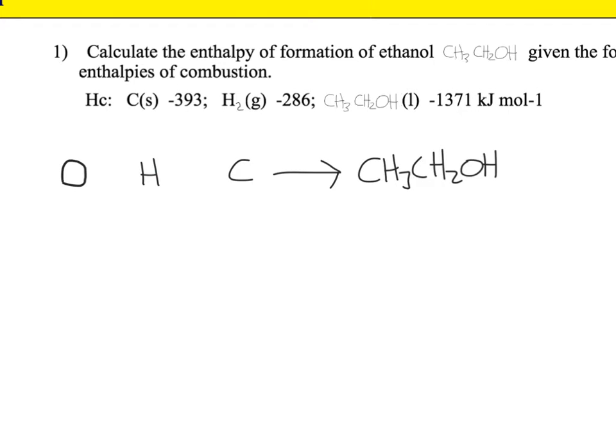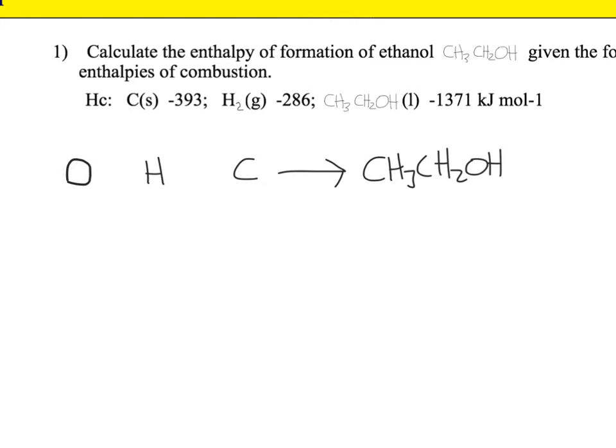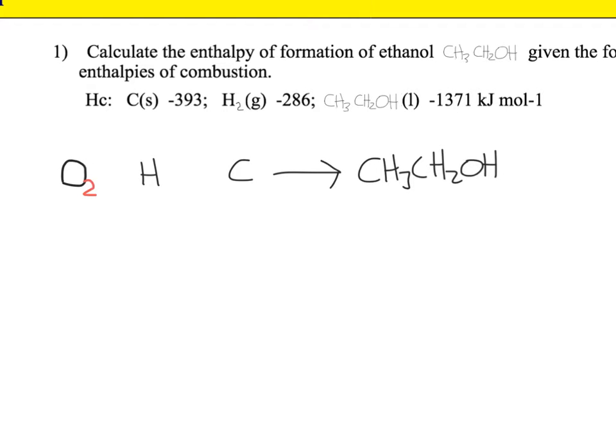You don't just find oxygen on its own, you find oxygen as O2. So we have to write O2. Same for hydrogen, it's diatomic, H2. Carbon is found on its own. Well, ish. It's actually found bonded to other carbons in things like graphite or diamond. So we've got our oxygen, our hydrogen, and our carbon. We need to put in their standard states, or their state symbols, for each of these. So obviously, I'm sure you know that oxygen is a gas, hydrogen is a gas, carbon is going to be a solid, and this tells you this is going to be a liquid.